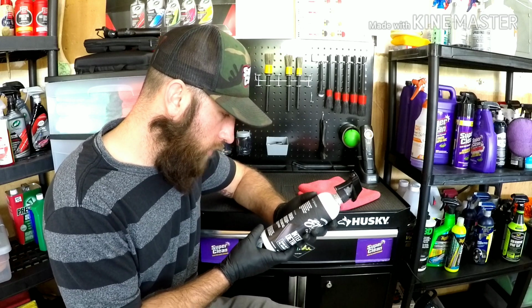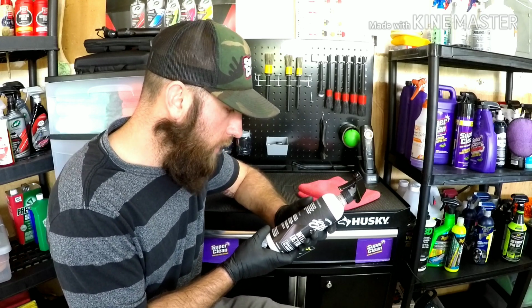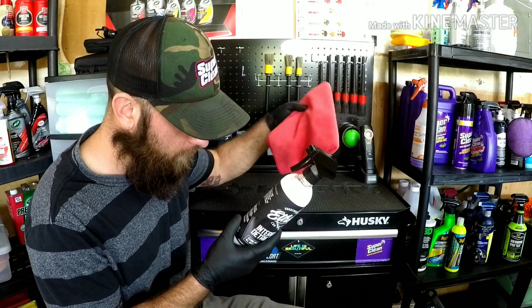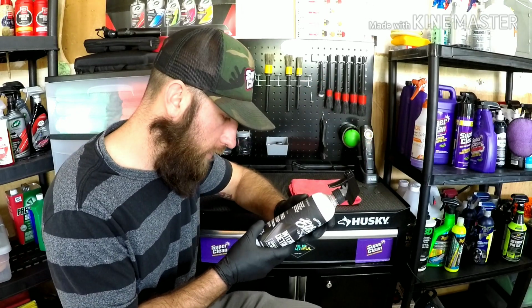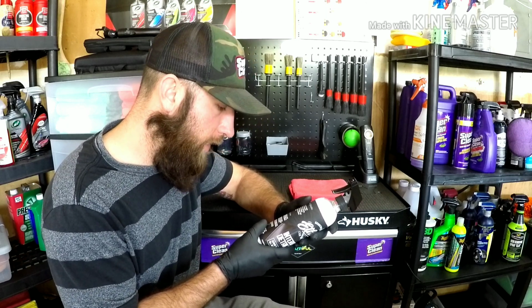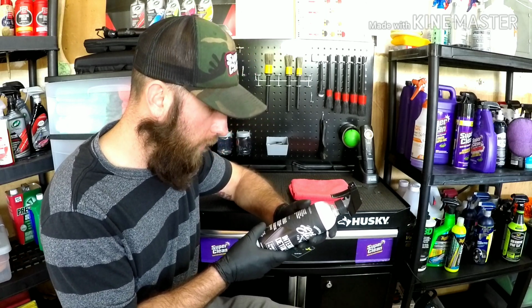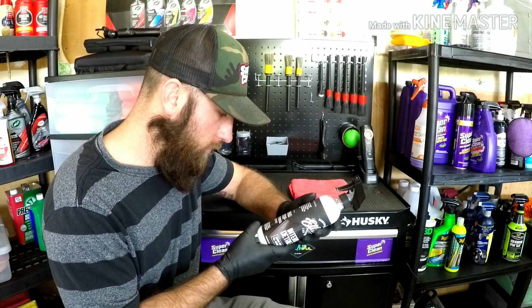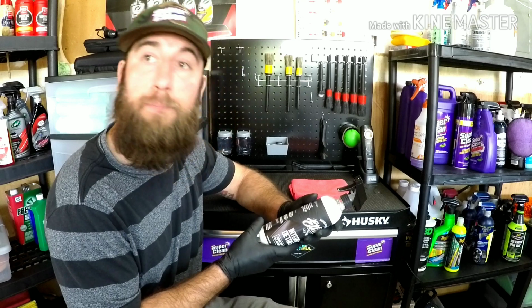Let's go over the instructions. Spray product directly into microfiber cleaning towel to prevent unwanted overspray. Wipe interior surface evenly and deliberately until desired cleaning finish is achieved. Remove any excess product with a clean and dry microfiber towel. Best use on lightly soiled surfaces for deep cleaning.